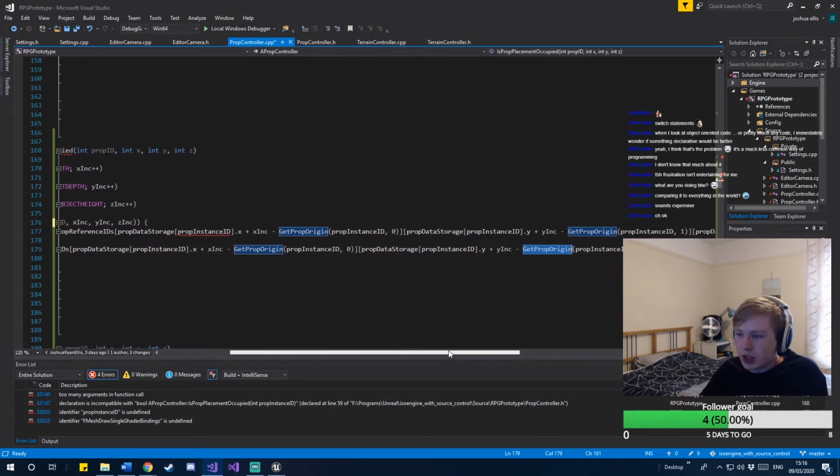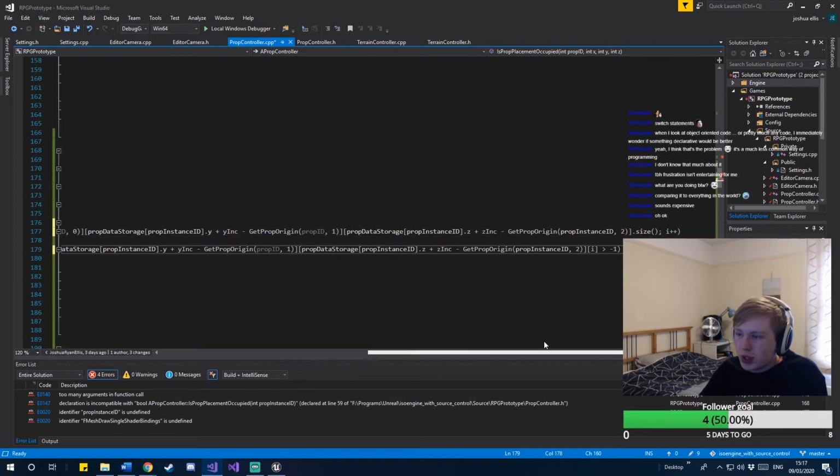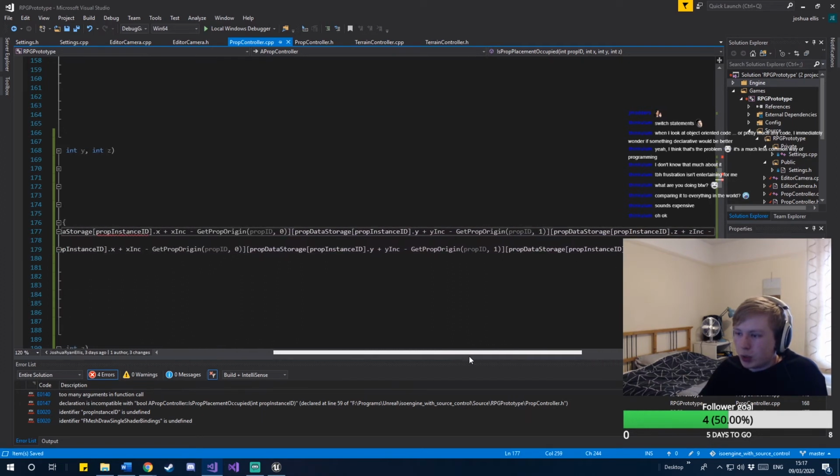So every instance of this needs to be updated to have the new thing instead, because we actually just want to pass in the object type, we don't want to pass in the object itself. So we want to check. Yeah, that's fine.